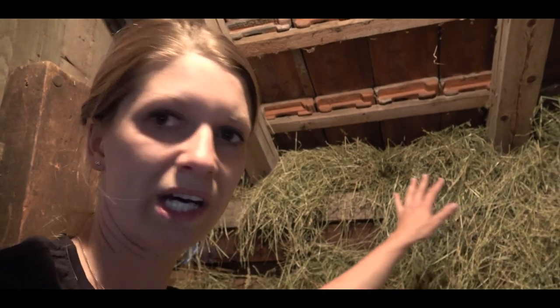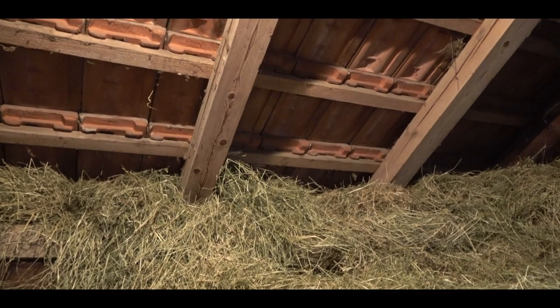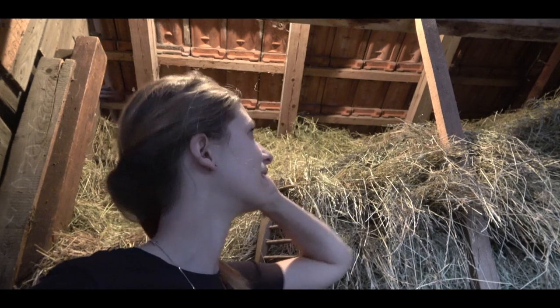So, where are the eggs in all of this hay? You have to look at every step. Don't step on the hay, or the egg. Do you see where the eggs can be? When I want fresh eggs, I have to climb up here in the hay. Yeah, hay is a good word.